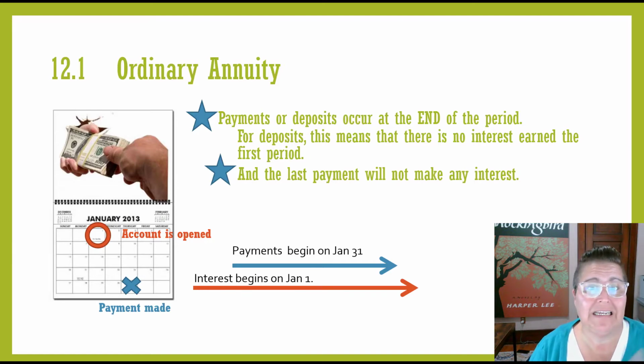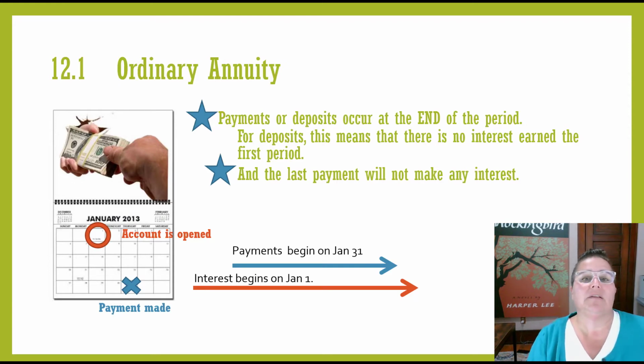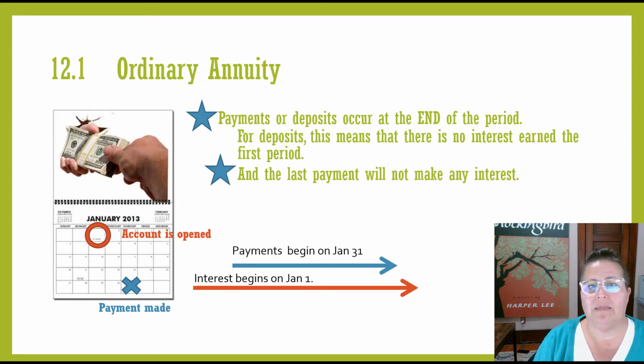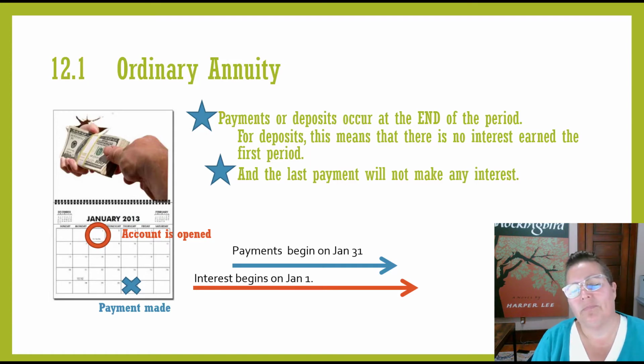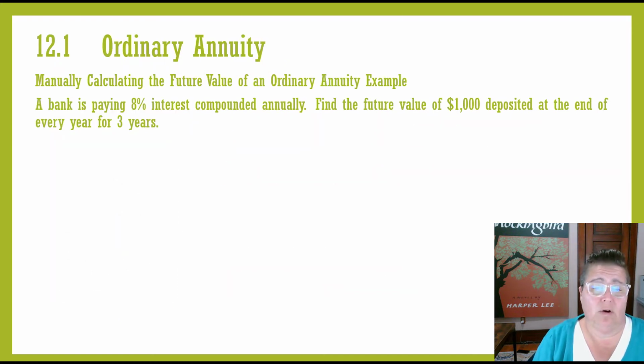Your payment into the annuity is not made until the end of the month, even though you may have opened it at some other time. So it is not always considered worth your while to open an annuity in the beginning and then not make a payment. You tend to want to open one right at the end, so your money's working for you right away. All right. That being said, here's how an ordinary annuity works.